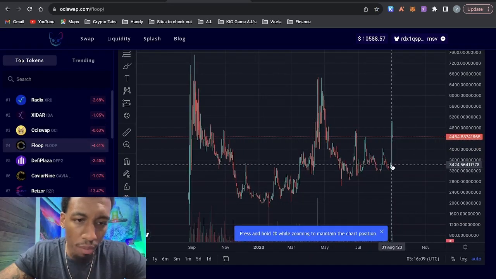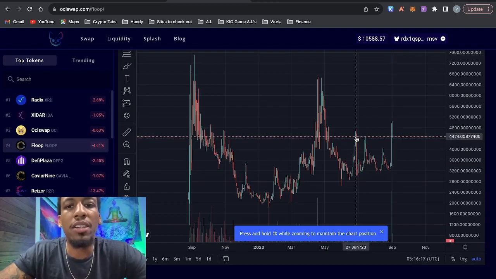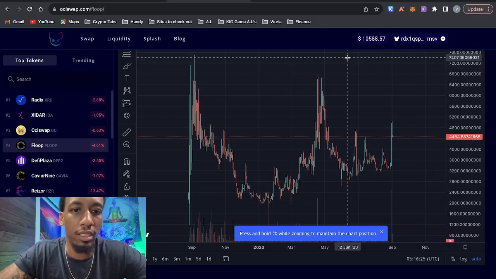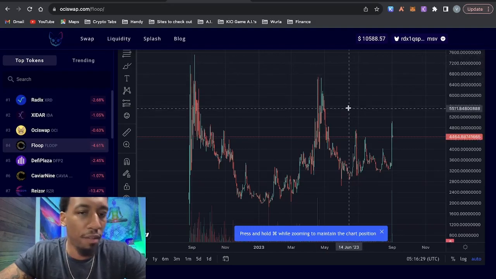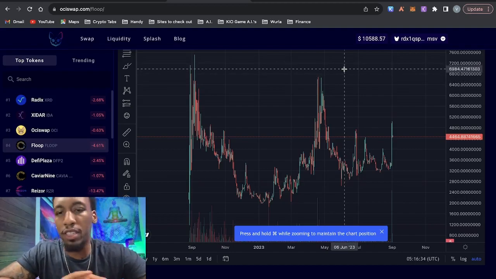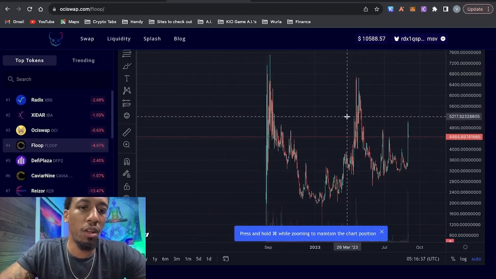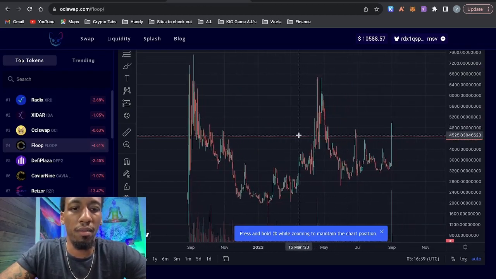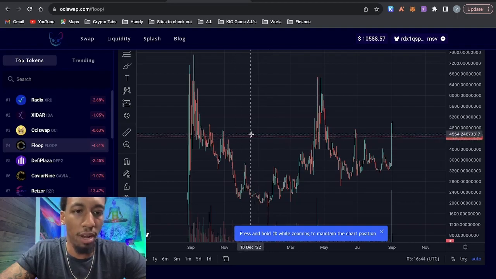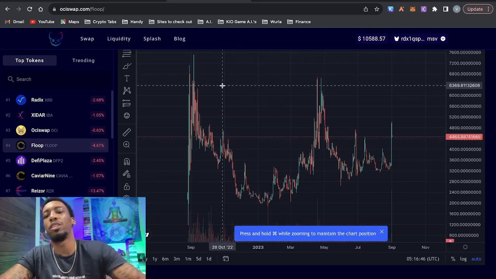Same thing here with Caviar Swap. I caught this right before it did that 35% pump, but it's still a $2 million market cap, so it's still a baby. So you're damn near coming up on no man's land here. In order for this to double, it actually has to exceed previous all-time highs. So this one, I'd probably take profits at 8 grand, take profits at 10, maybe 15, 20. The market cap's already small. And we're already past most of the strong support levels, right? This is a strong support level that we're at right now. So after this, you're going into no man's land.